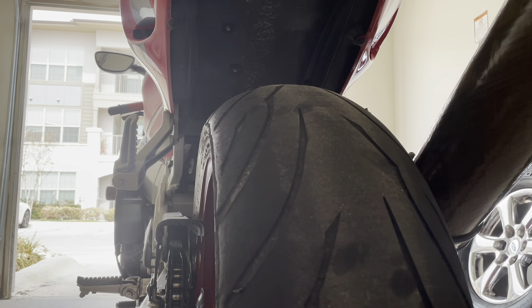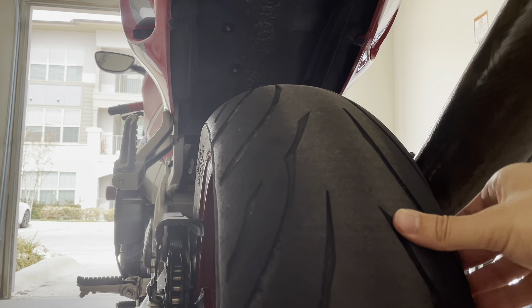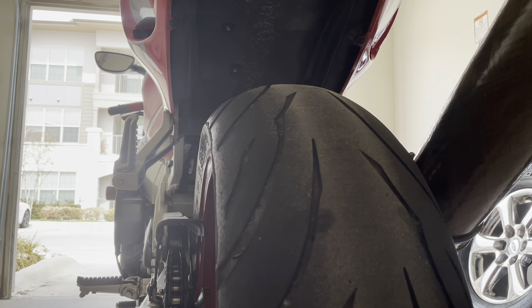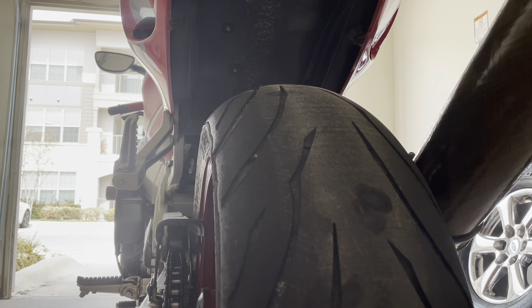That flat wear in the middle is probably my main concern about these tires. Sport touring tires just aren't what I want for this bike in particular — this is a 2001 ZX9R. It's supposedly a super sport, but after riding it for a couple of years I would say it rides more like a sport tourer, which is interesting because this bike was meant to compete with the CBR 900 back in the early 90s and early 2000s.